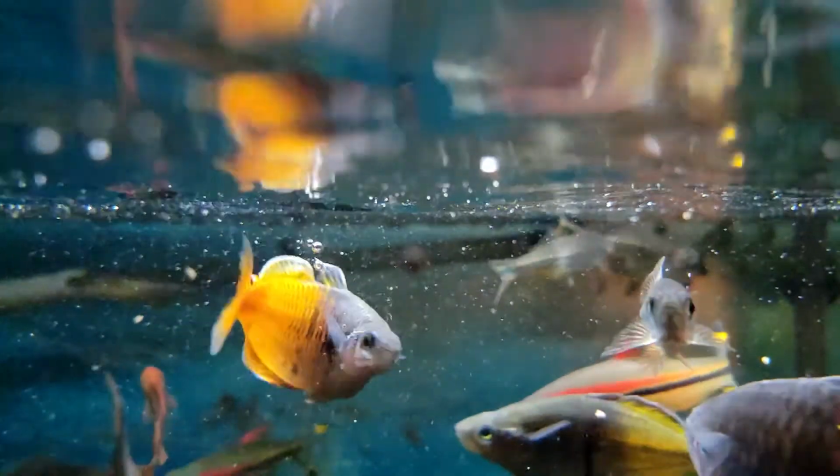I think it's an absolutely stunning fish that a lot of people do not pay attention to. When you're in the store, they're just a gray fish. It looks like a minnow or something like that. That's not too interesting, but if you look at their little fish tag, or if you just look at them up close, you can see that they have some really nice textures on them. They almost have a tiger stripe kind of paint job going on. So I really like these guys, and their behavior is incredible.